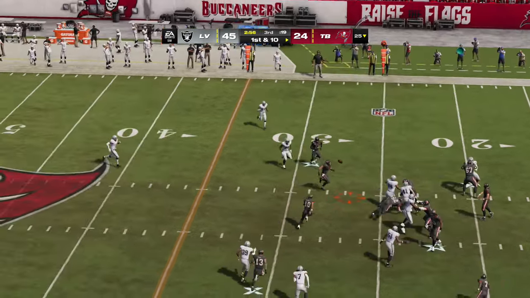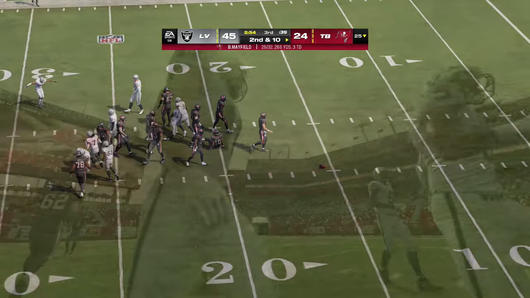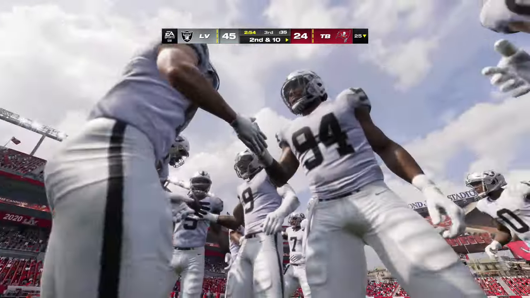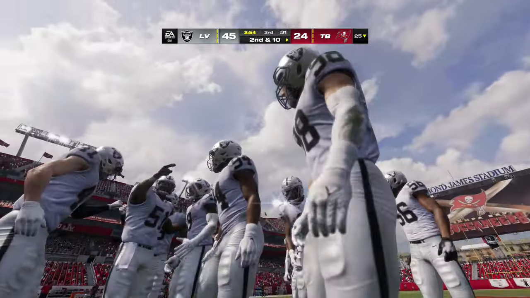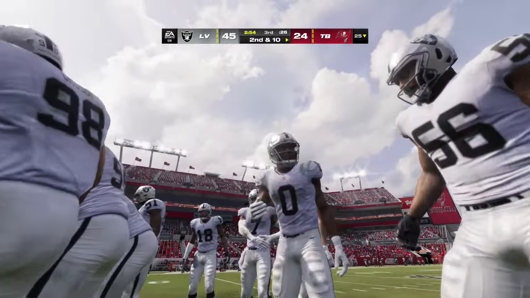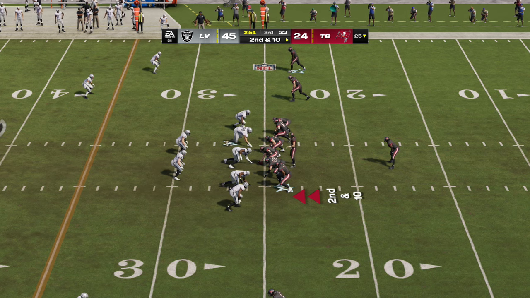They'll try and start this drive in the air. And that one going to be off target and incomplete. They always say that real estate is about location. Well, guess what? When it's a slant route, the quick ones, timing, timing, timing. Got to be able to lead your man with the football. And the timing off right there, threw it behind him. The second and 10 now as we roll along in the third quarter from Tampa.